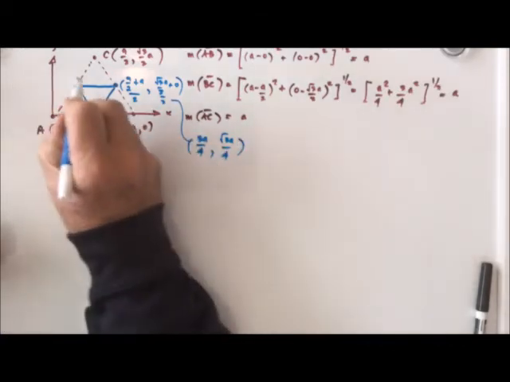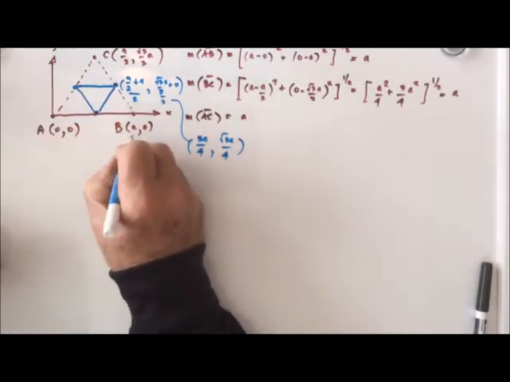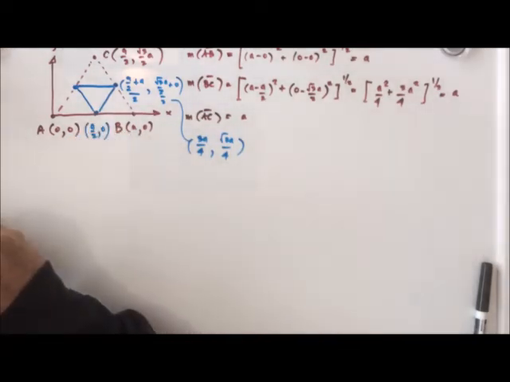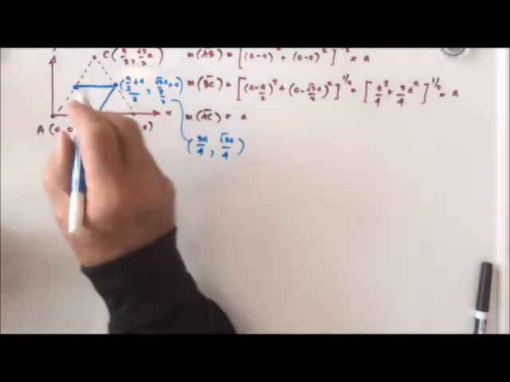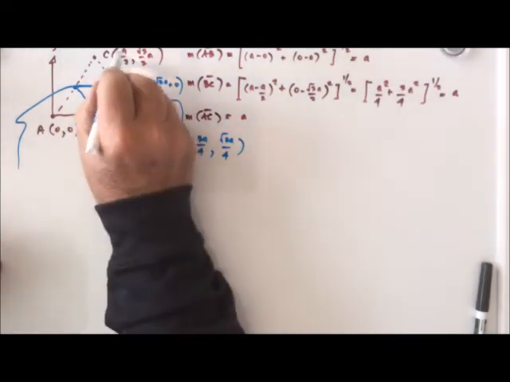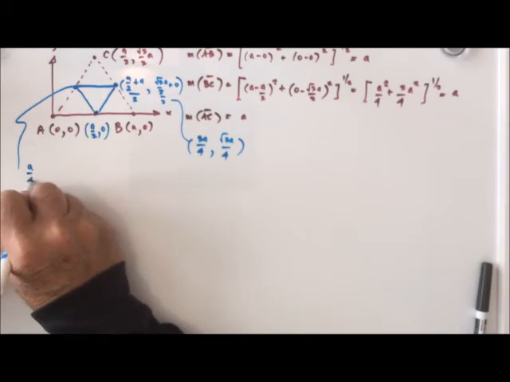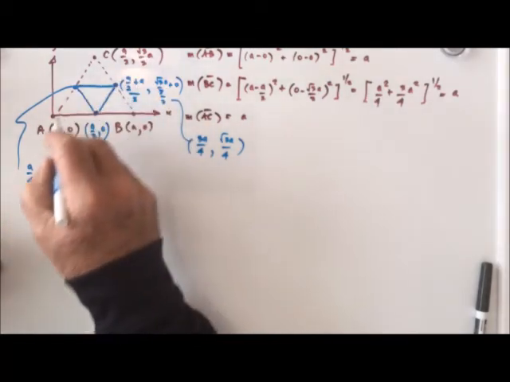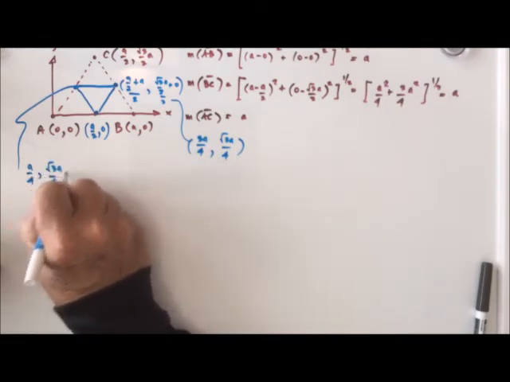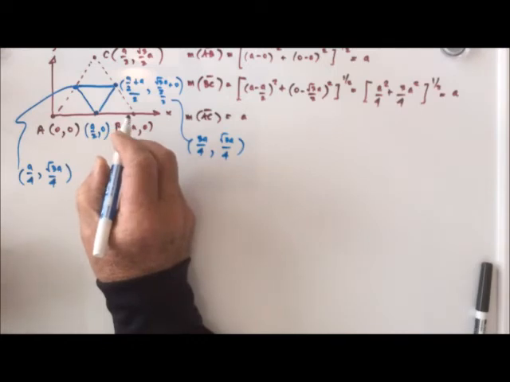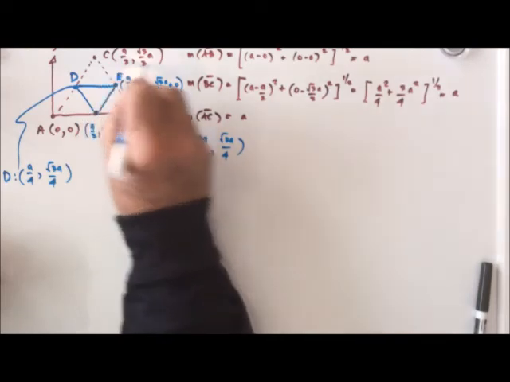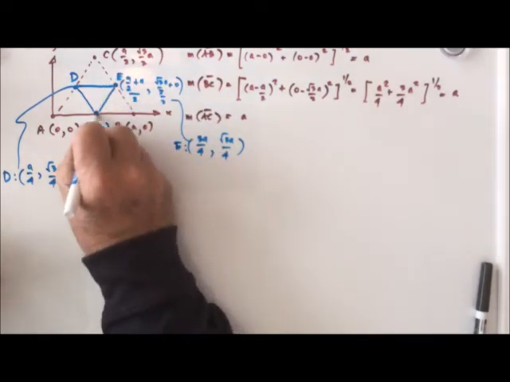Okay. And likewise, this point, this one's a little easier to do. This is the point (a/2, 0). I'm going to have to label all of these again. I'll do that in just a moment. And to find this point, I've got to take this value, add it to this value, a/4 divided by 2, take this value, add it to this value, divide by 2, √3a/4. So there's my 3 points. I'm going to call these D, E, and F.